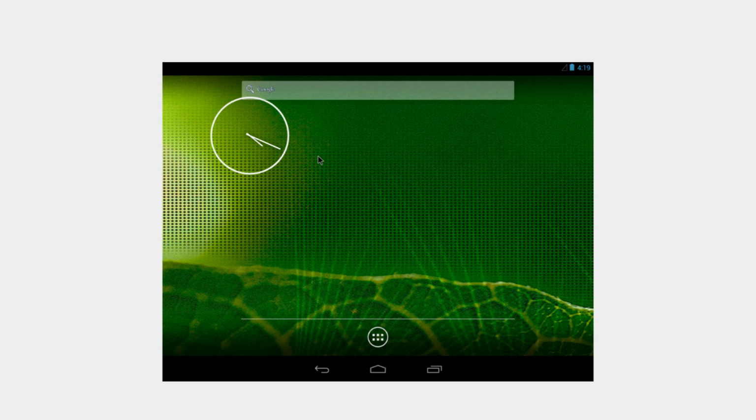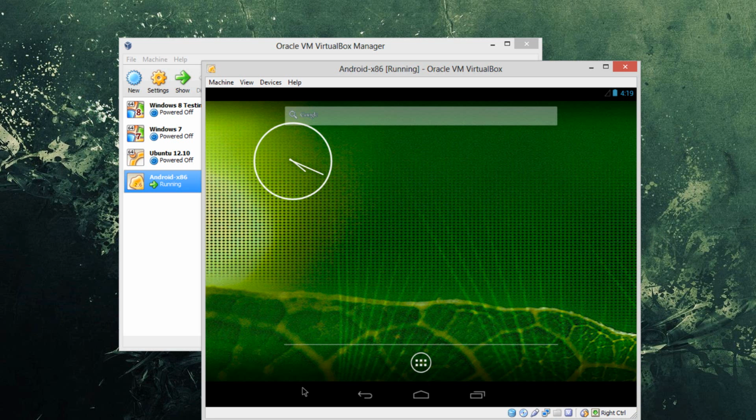So there you go, guys. That's about it for this video. Again, Android's more of a touchscreen operating system, so it's not going to work as well as if you were touching your screen. But it still works pretty cool. If you're trying to run a game on this Android, I would suggest BlueStacks instead. But if you're just trying stuff out, this is a really cool way of trying it out.